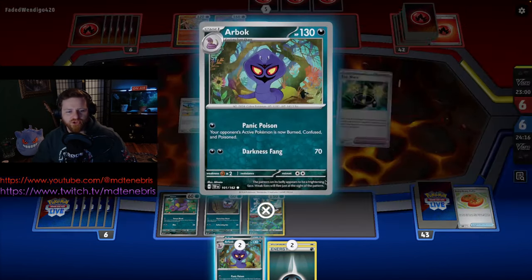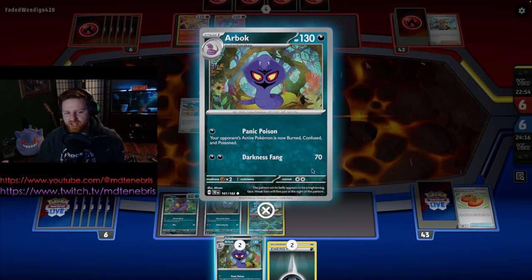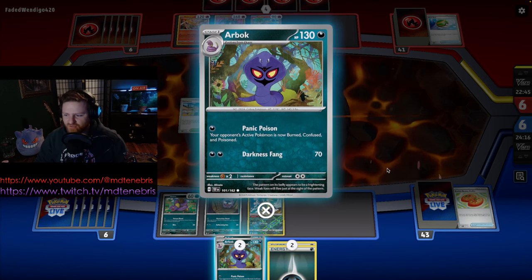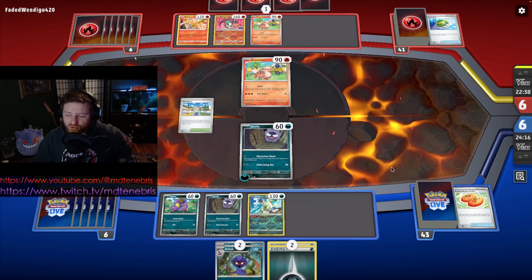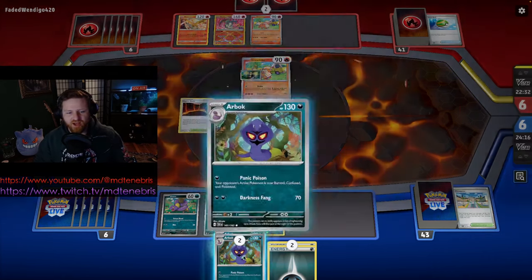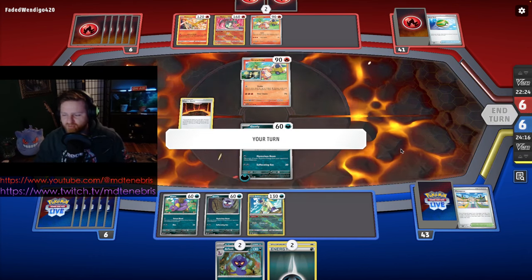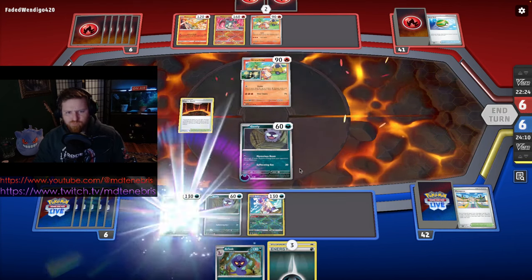You see, what would make this card dope is if Darkness Fang stopped them from retreating, like, your opponent's Pokemon cannot retreat. And then it would be a dope one-two punch where you use the Panic Poison, and if they don't retreat, you use the Darkness Fang to keep them there. That would be cool. There is also a card I was thinking of having in here. There's a nasty single prizer in theory combined with the Muk, where your opponent's Pokemon have one more energy cost to retreat and one more energy cost to attack. I think that'd be pretty sick.